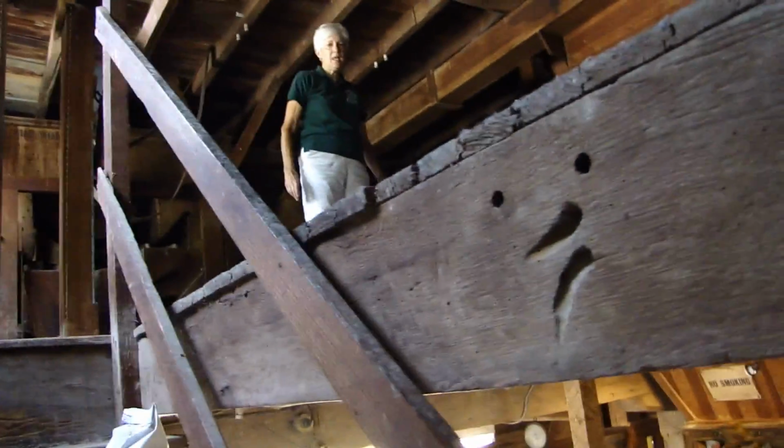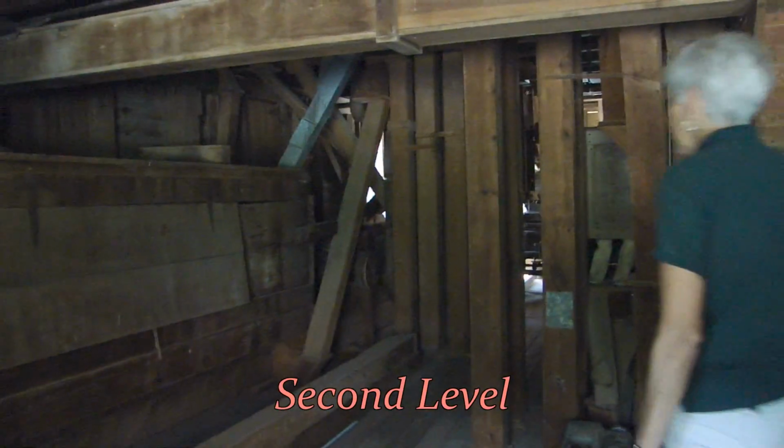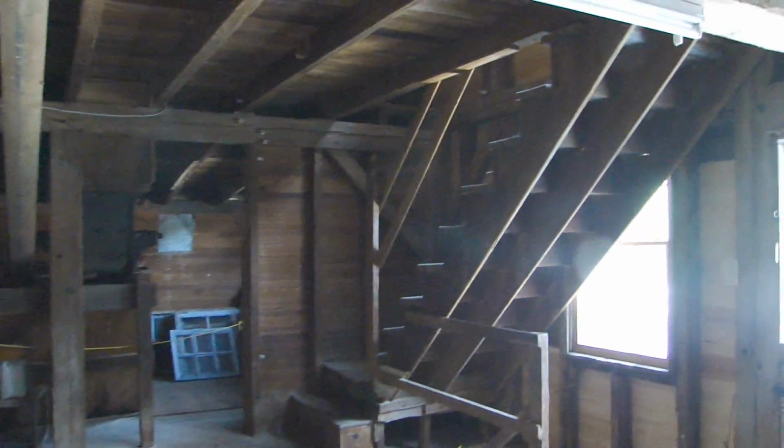Anyway, watch your head and your camera right here. I got it. This is a little bit different here. I got to get used to it. I think this is a sifting machine. What are you looking for, anything in particular, or just in general? And do you need light, because I can't help you with that? Oh, we're okay. I can fix the lighting. Okay. Anyway, go ahead and check that out.